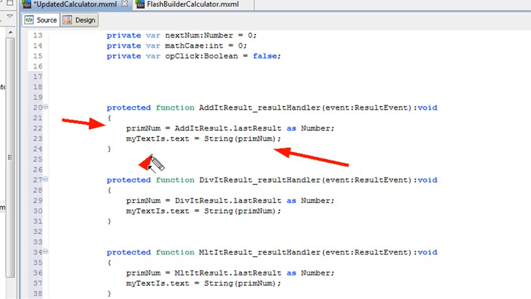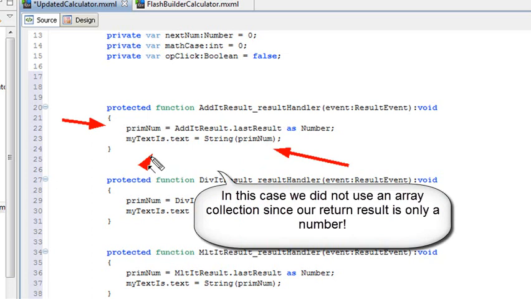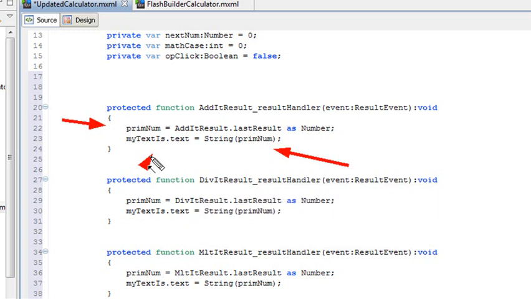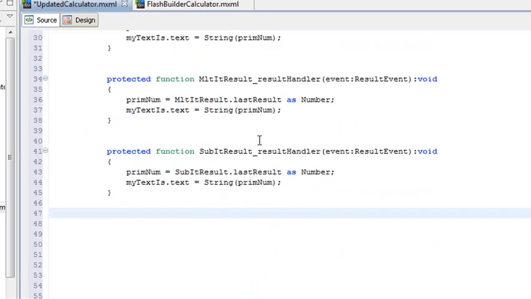So why did I stick it in the primary number? So I can do another operation on it right away if I want to. So if I wanted to keep doing plus and equal, I could keep adding to that number. But that primary number and the secondary number, or next number, are used basically to move this data around with that text box. And you can see how that all works. And so now there are actually four more of these operations that I've created here.